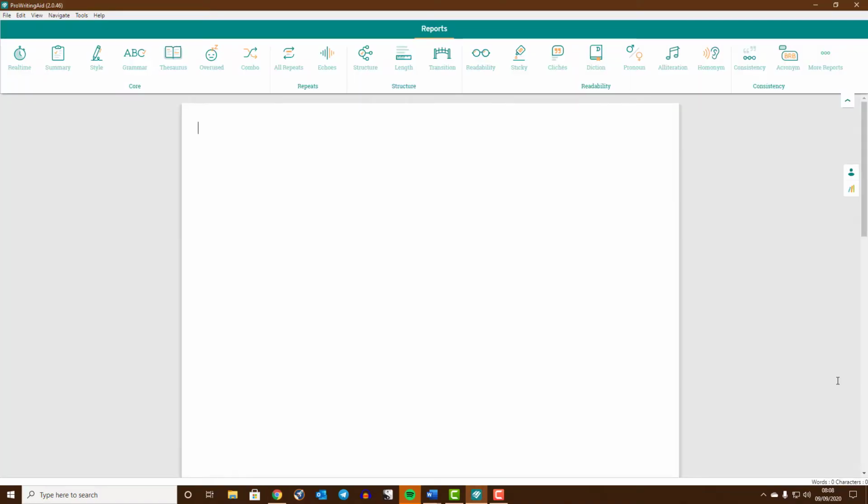Now, one of the other things I wanted to show you was how you can use ProWritingAid with Scrivener, because that's obviously key to us as writers, particularly if you do use this. It was certainly one of the main factors that I decided to make the purchase and go from the free version to the paid version. So this is me in the ProWritingAid app, which you can download from their website, and you can download it for PC or for Mac.